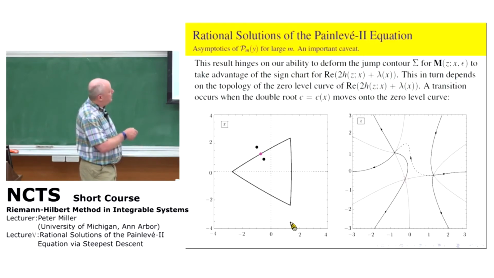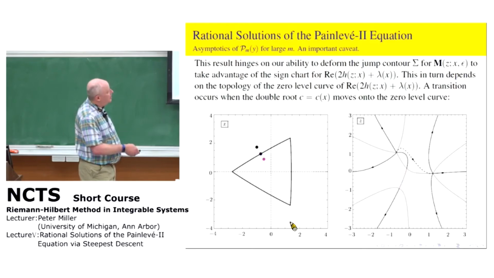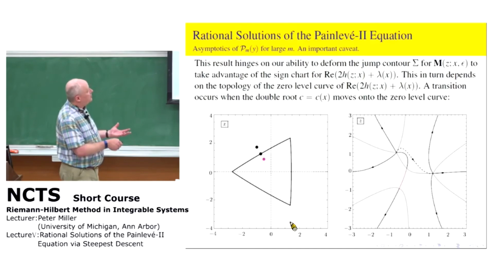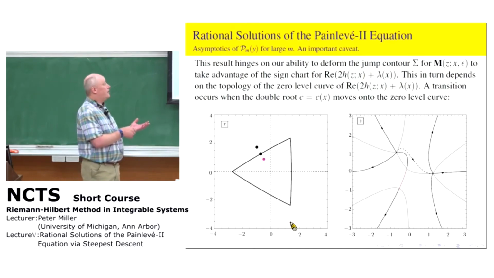Okay, so something is happening at this edge, and once I pass inside, now that sort of isthmus has opened up the other way, and now you'll notice that there's no way for me to go from A to infinity in this direction to stay in the plus region. I've got to somehow build a bridge over this minus or something like that, because there's a minus region in between, and this pink part of the contour, I can no longer control the exponents in our Riemann-Hilbert problem. Okay, so a topological change in the level curve happens when this C moves on to the zero level curve, and that's happening right at this spot, which looks like it's on the boundary of our triangle.